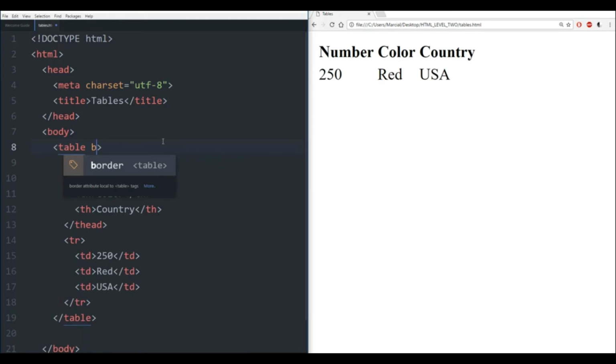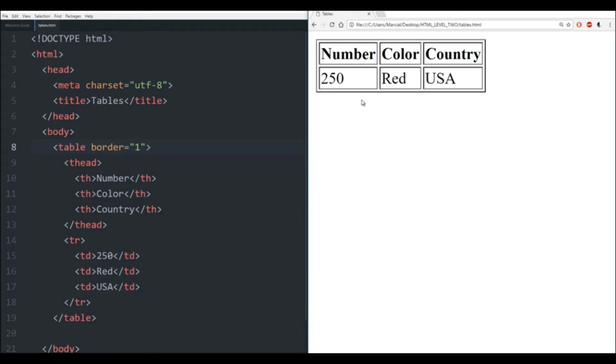And if you just hit enter here, it'll automatically fill out border for you, and then just pass in a number like 1. And then when you refresh this after passing that number in, you get to see this auto border created. And like I mentioned, there's a lot more styling you can do instead of getting such an ugly border for your table, but right now this will help us differentiate rows and columns.